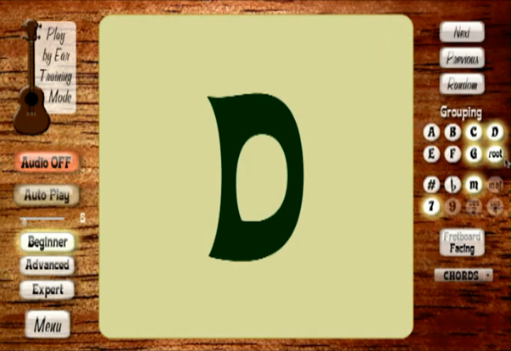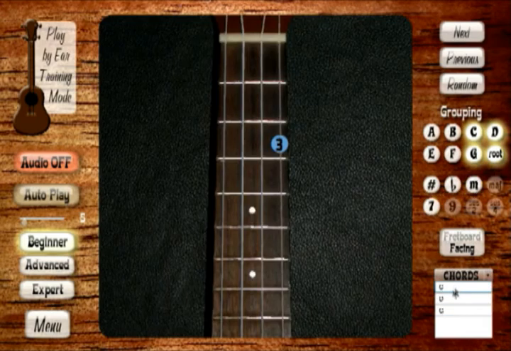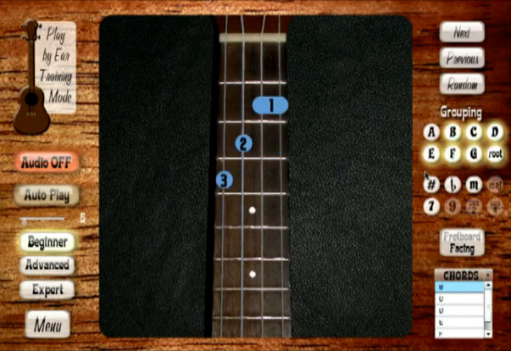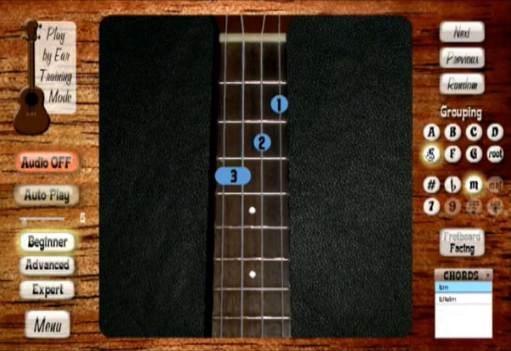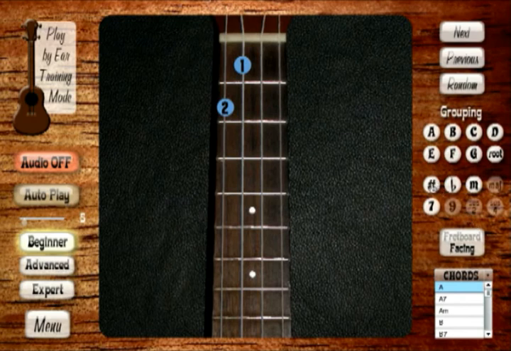We have the root button, which allows you to choose the single bass chord for that group. We can add using these. We can subset using these. And for example, if you have nothing selected at all, you see you have every single chord. You can also choose them by going in and just choosing one of these.